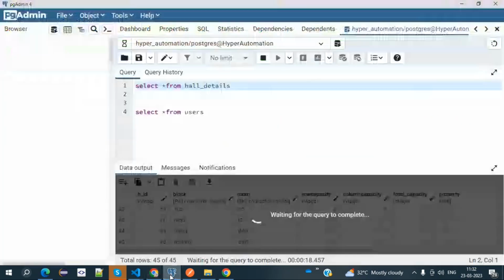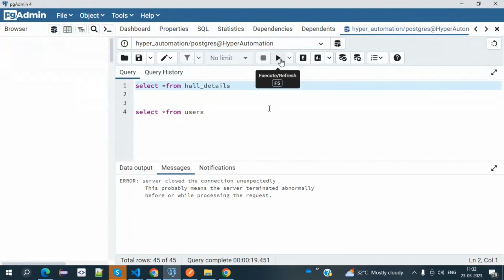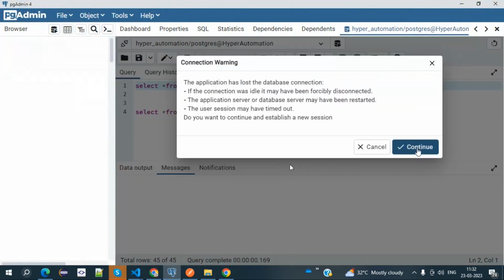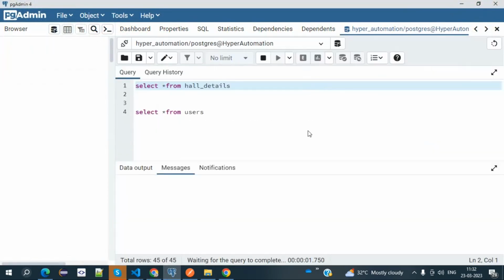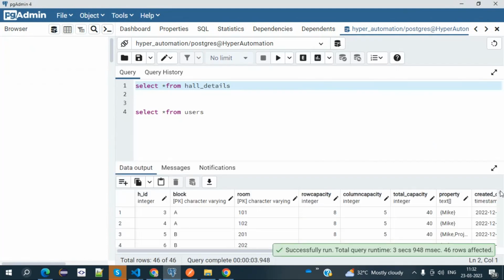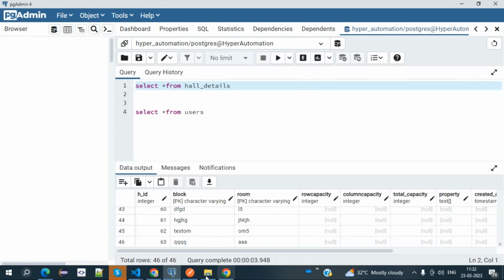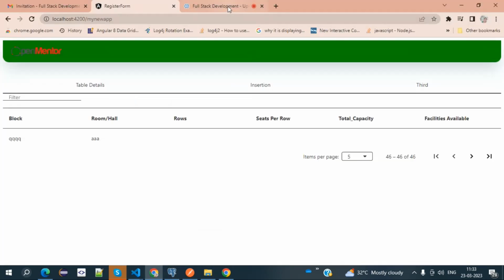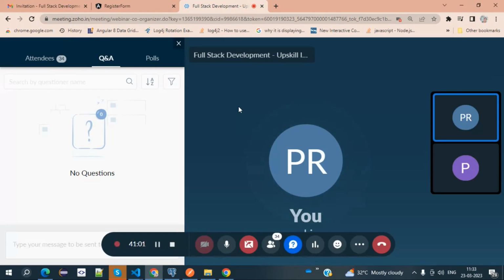The same you can see in the backend also. See, you can see the value in the backend too. Whatever is there in the backend is being reflected in my table, right? Hope up to this part it is clear. Shall I proceed with the login or do you need some time? Is it clear? Shall I proceed with the login or do you have any doubts?